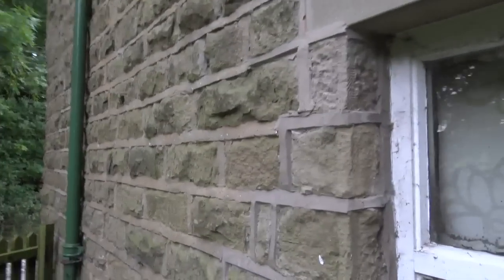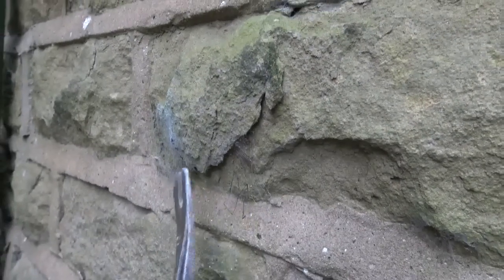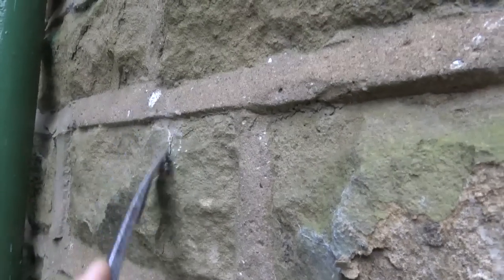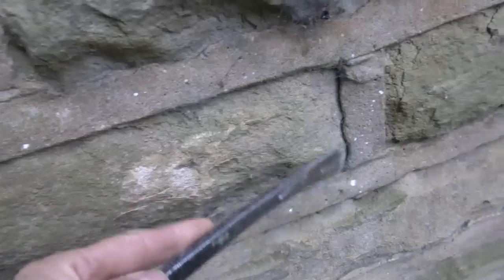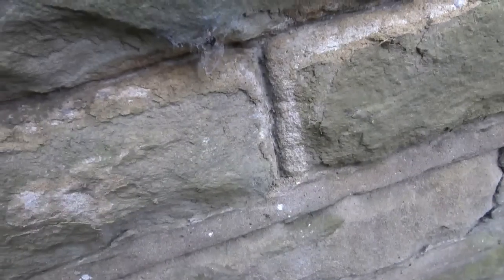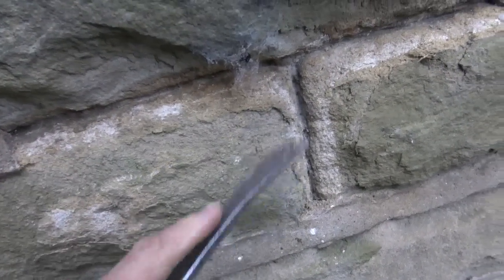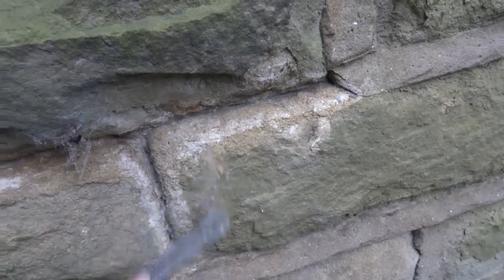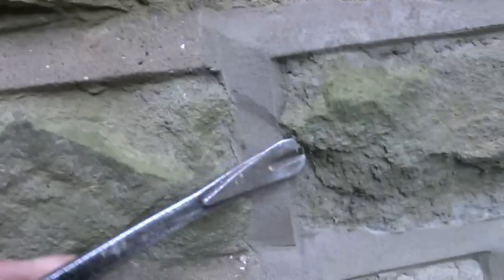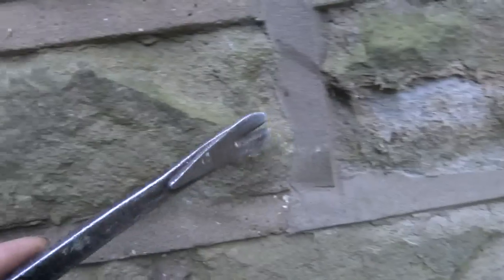And then 25 years ago, somebody decided they were going to strap point this part of it. And this is when it gets interesting. You see that we've got thick strap pointing and we've got stonework disintegrating — it's all over the place. It's coming off here. See more of it here. See this horrible strap pointing here, and you see the stonework going. It's just causing chaos. All this damage — that's all because of cement. You can see there's bits flaking everywhere. It's had its chips.